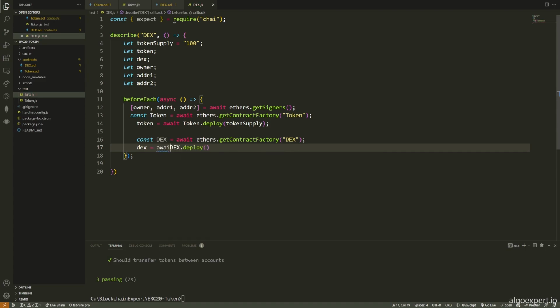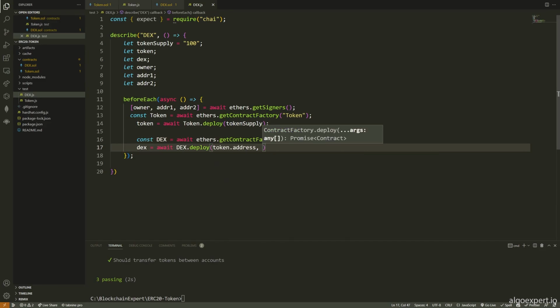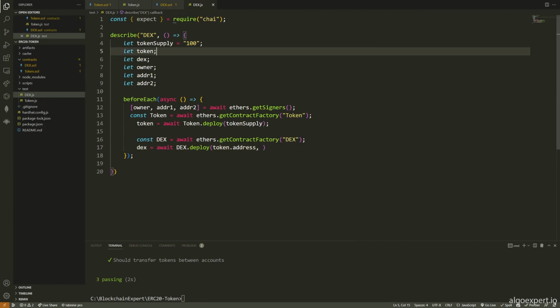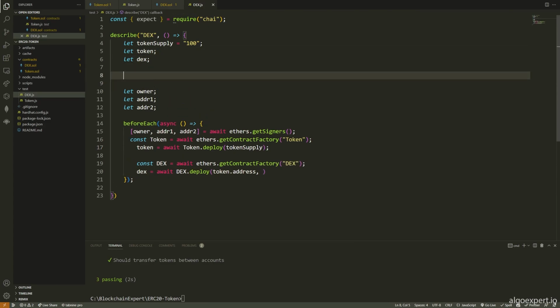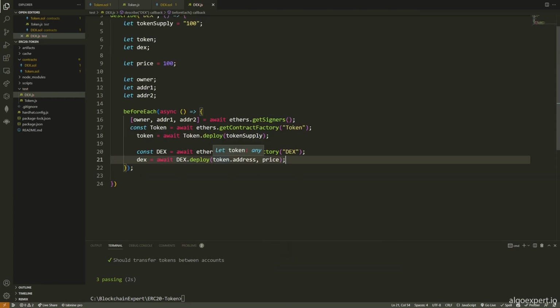We're going to await this, and as the arguments to deploy here, we are going to pass the token.address, and then what we want the price in wei of our token to be. So I'm actually going to do another variable here. Let's spread these out a bit, and let's say let price equal 100. Okay, and then for the price, I will put price here. All right, so these are the two constructor arguments that we need for the DEX contract.